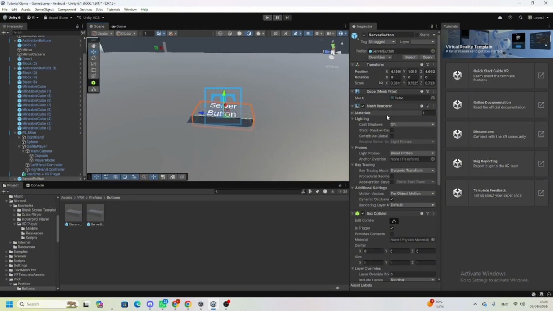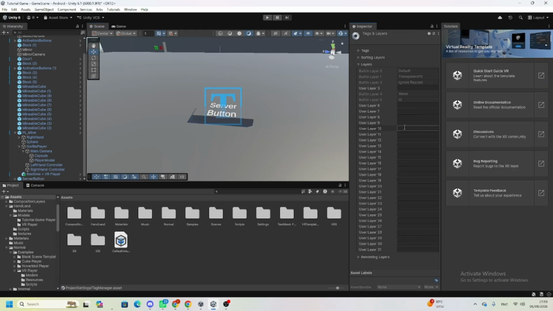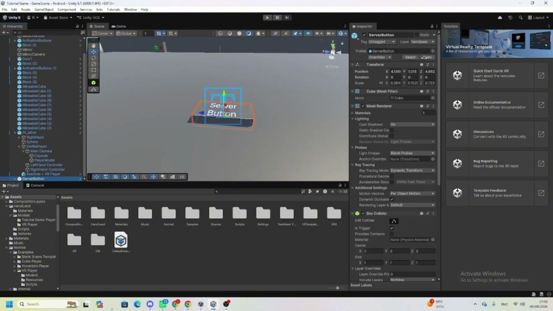Now we need to actually set these up. So what I'm gonna do, first of all, I'm gonna click on here, on layer. I'm gonna add a layer, and add a layer called hand pass. And now you want to set server button to hand pass.